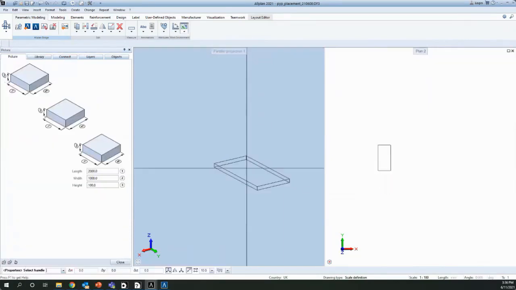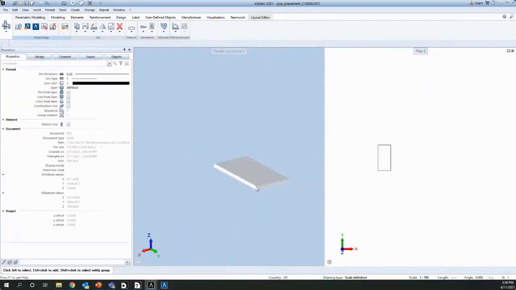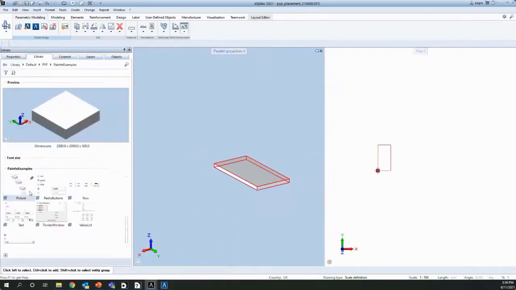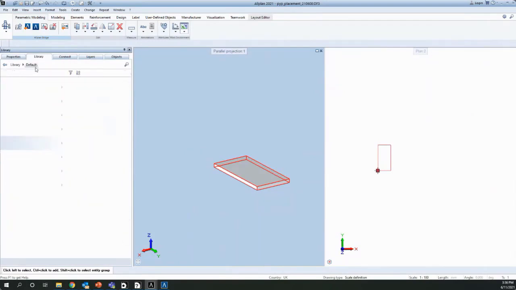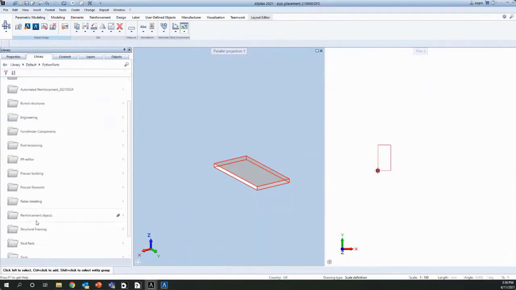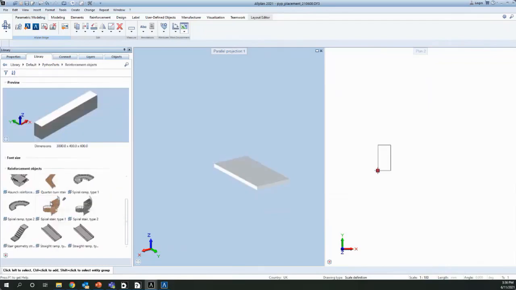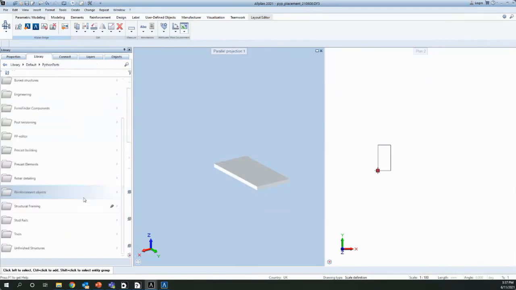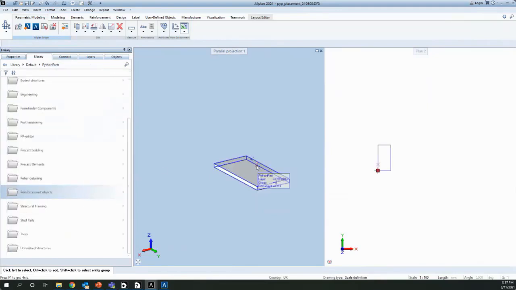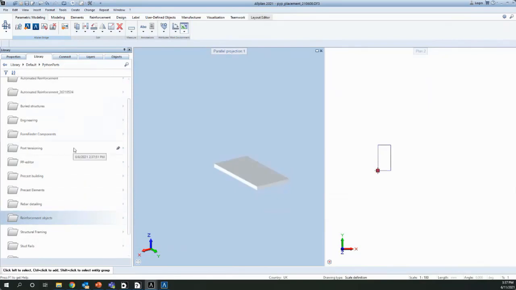And when we want to modify, we double click here. I see a lot of pythonparts here, and we can use them to test and enjoy the pythonpart placement.